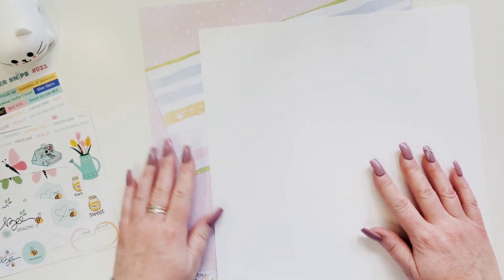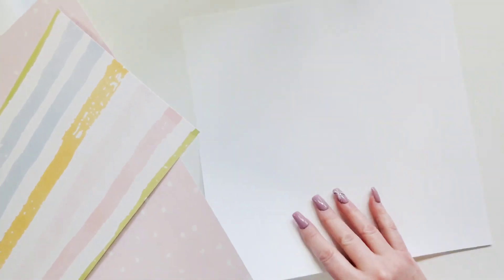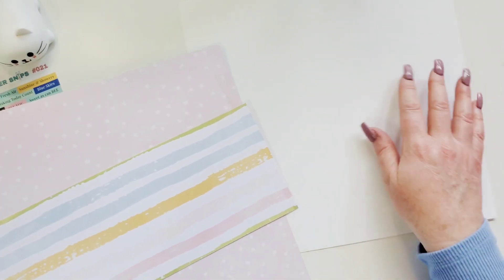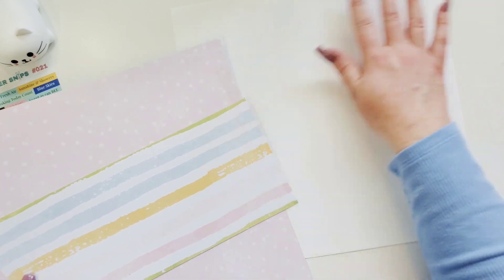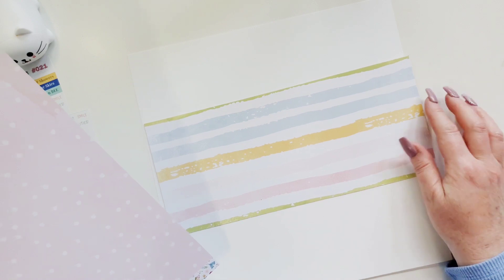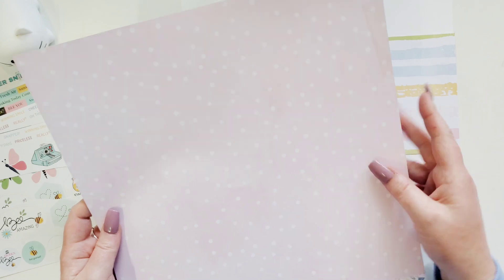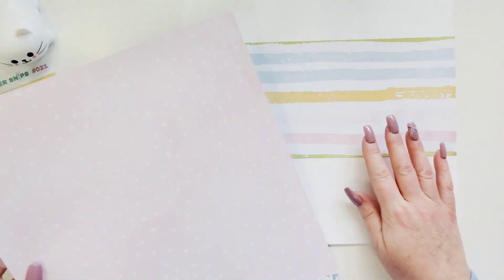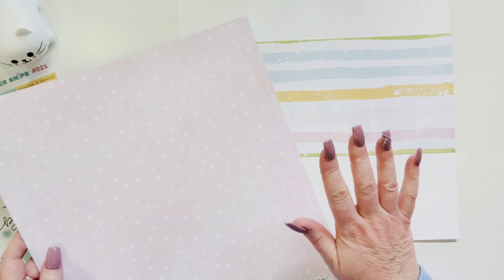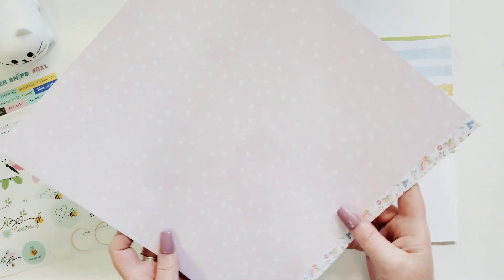What I'm doing is taking a scratch piece of white cardstock — it's very thin. I use it to back photos and to have a 12 by 12 to adhere pattern paper to. I wouldn't use it as a background because it's just too thin. I want to put some of this pretty pink paper. This is April 2022 Hip Kits, and this is one of my favorite Hip Kits ever. I have tons of it and I've been hoarding it, but my little girlfriend gets to have some of it.